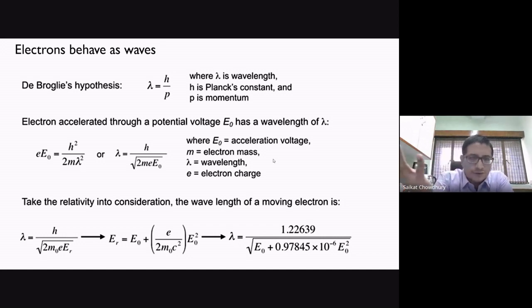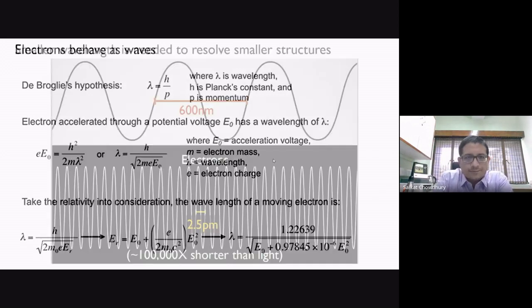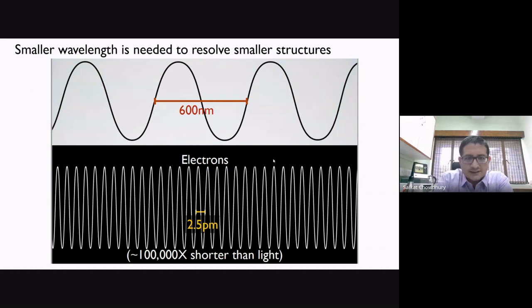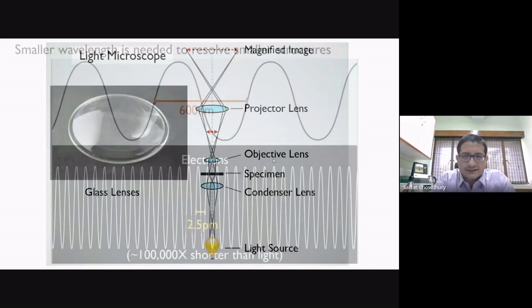What I'm going to talk about right now is essentially using electrons as waves and trying to visualize these macromolecular assemblies and complexes that are present in our cell. As I mentioned just now, when we accelerate electrons at very high voltage, their wavelengths are in the picometer range as compared to nanometer dimensions. So that's why we use electrons as a source of illumination for visualizing these structures.